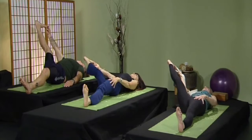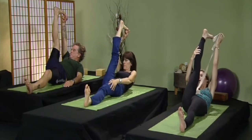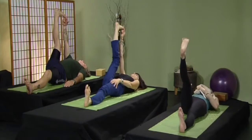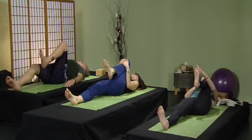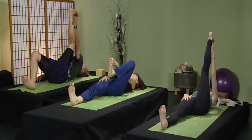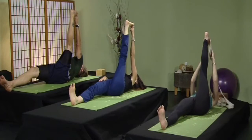Really nice. Come back up. Let's do nose to knee again. Come on up. Hold, hold, hold. Beautiful. And then slowly release down. Release that leg. And let's go ahead and hug the left knee into the chest. And if you can interlace your big toe, go ahead and interlace your big toe. And you can ground that right leg with your right hand. And feel free to use a belt or just grab your shin or calf.